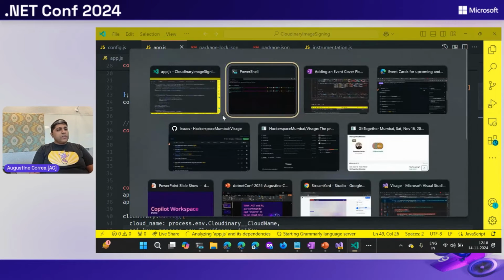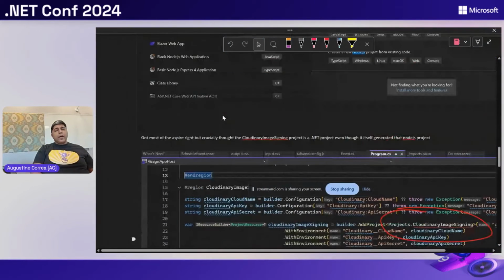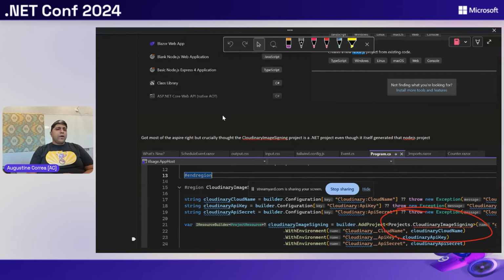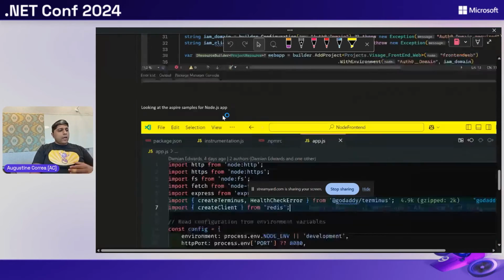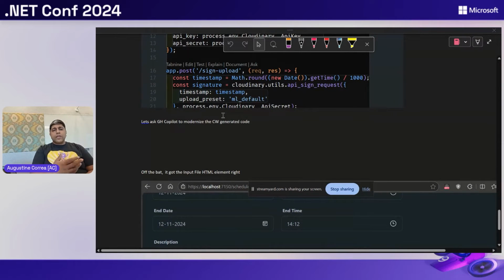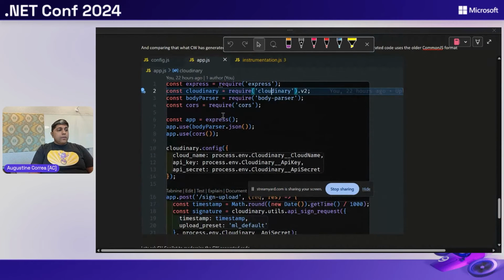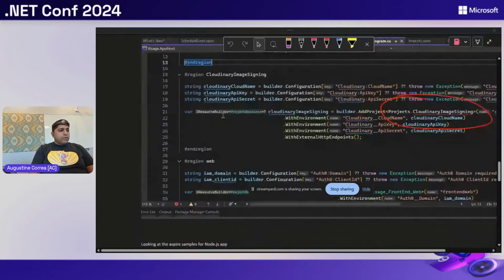It first gave us the CJS format, which is actually a sample within the Cloudinary SDK. Obviously, we don't want that because we want to build a more modern Node.js, so we want to build ES modules. This is where the GitHub Copilot in VS Code just gave that thing, and it did the requisite stuff. I mean, it got us everything done for it. That was one of the important things.